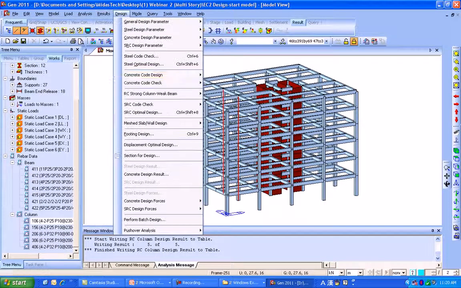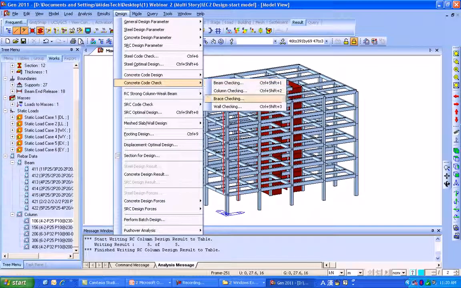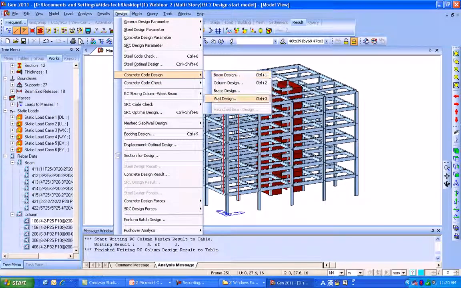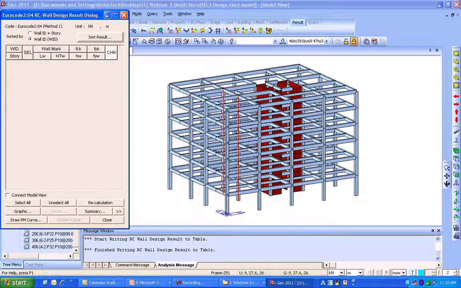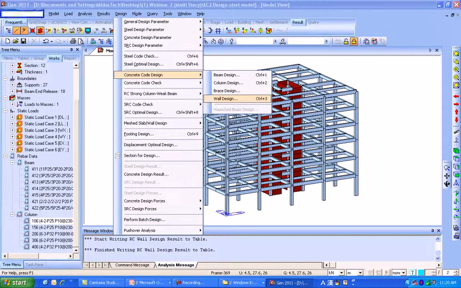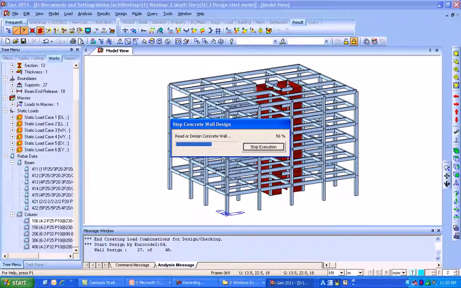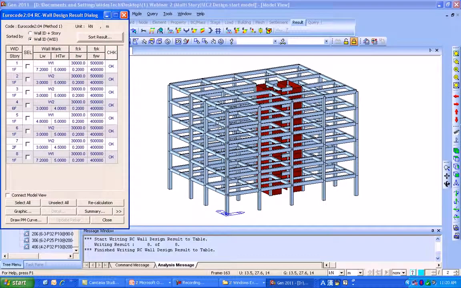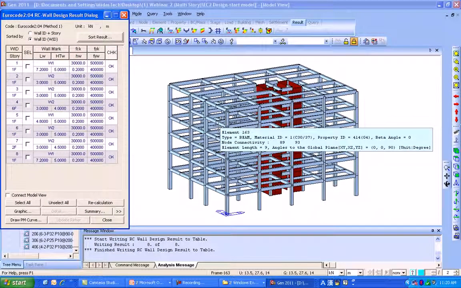For the wall design, go to the Design tab and click Wall Design here. Using the results obtained from the analysis of the entire structure and additional design data, the program can automatically design concrete wall members according to the design code.